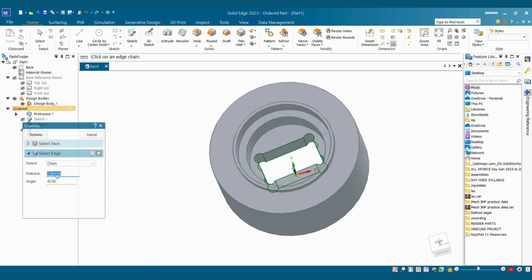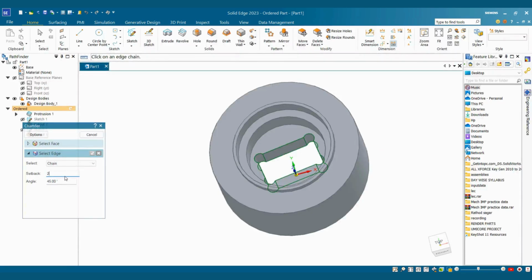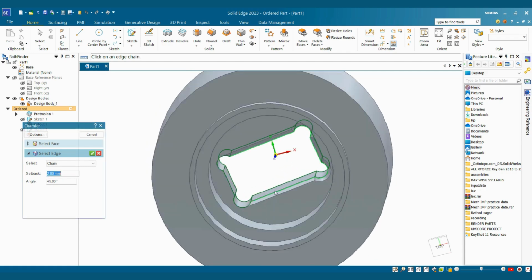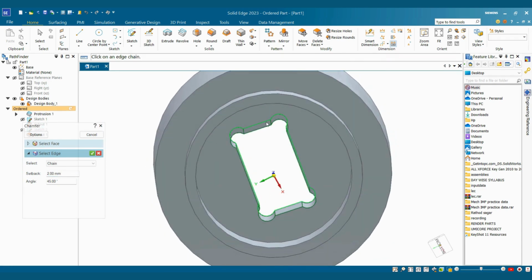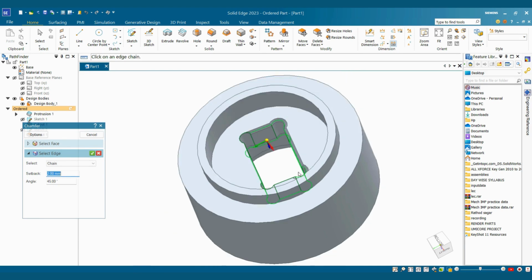Next we need to go for this setback value. So this setback value was given here 2 by 45. Distance was 2 mm, angle was 45. Next going to select this option, that is edges. We need to select all the edges now after selection of faces. Now this chamfer has been appearing here with the value of 2 by 45. Same on the bottom side also it is given. So I'm going to flip the part and go for this side chamfers also at the bottom side.